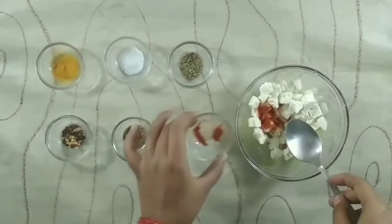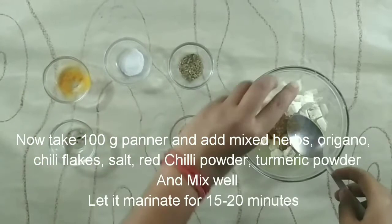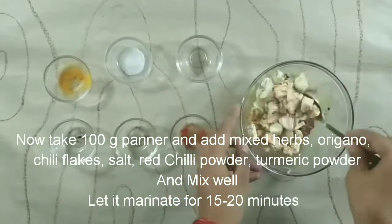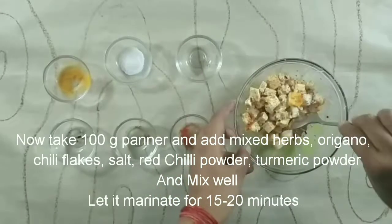Now take about 100 grams of paneer, some chili powder, turmeric powder, salt, oregano, chili flakes and mixed herbs. Mix it well. Now let the mixture sit for 15 to 20 minutes.